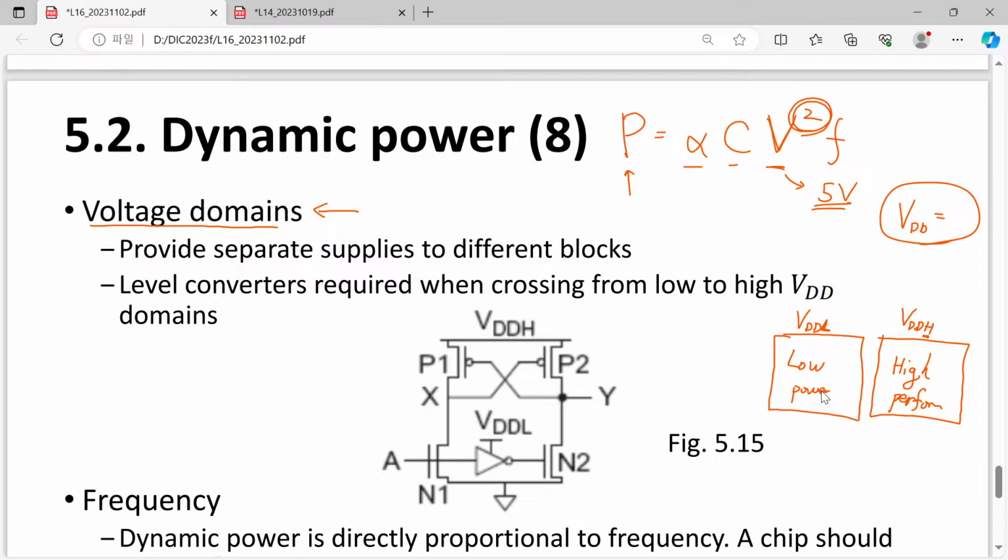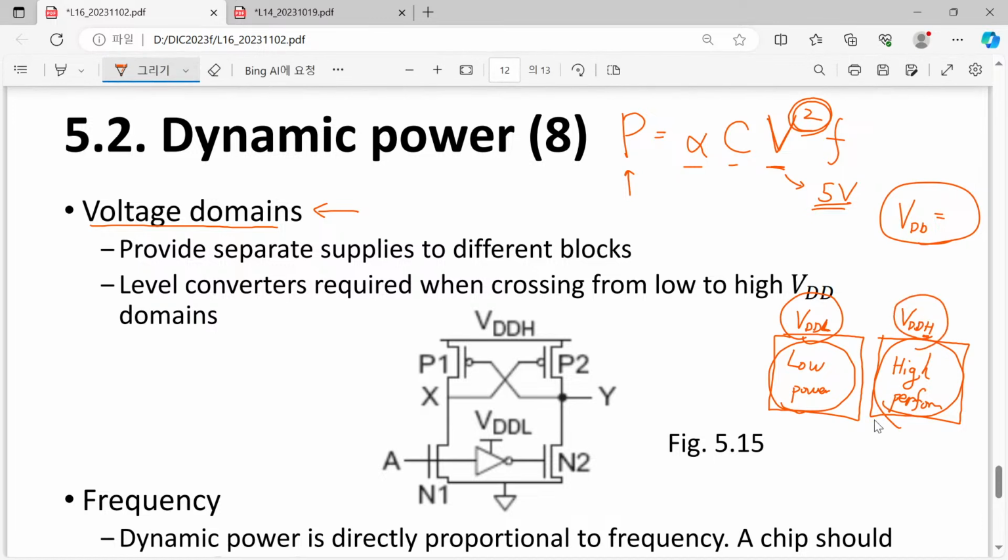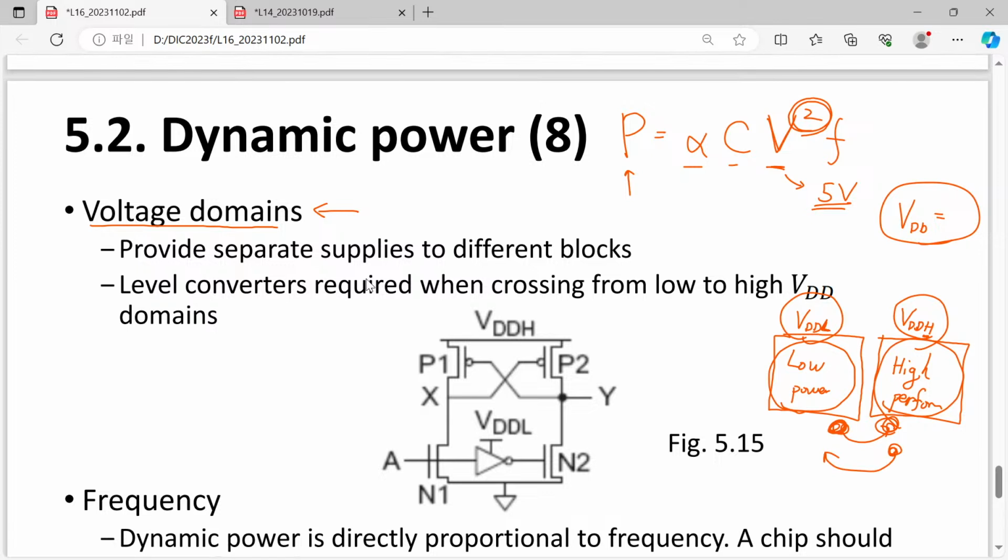So if we have these two different circuit systems, then yes, inside it is good to have this kind of separation. But the point is now we wanted to send a certain signal processed in this part to the other one, and from this to this. Now think about this case. We have a buffer.